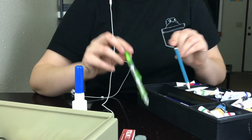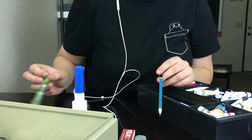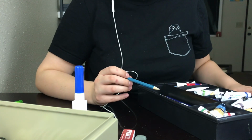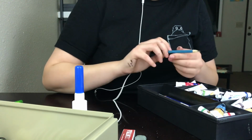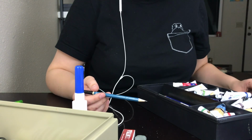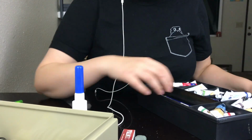Speaking of pencils, I have 2. I have this mechanical one, which I ran out of lead for, and I'm too cheap to rebuy, so I'm just gonna give that to work. Someone can use it there. And I'm going to keep this sharpenable 2B pencil, which is okay. It's not the ideal pencil, but I'll just buy another one that I can sharpen when I use this one up, and we'll experiment from there.